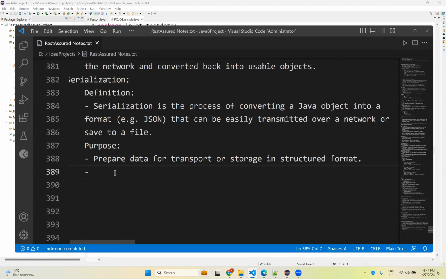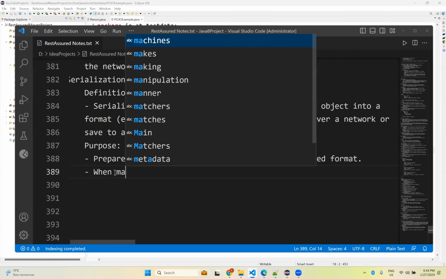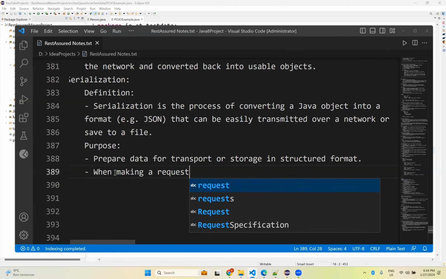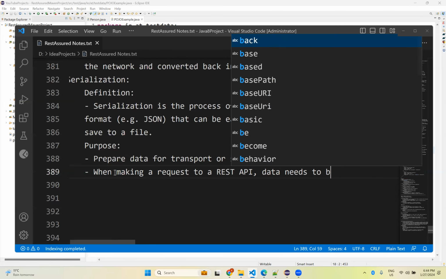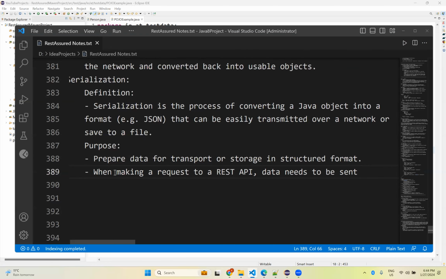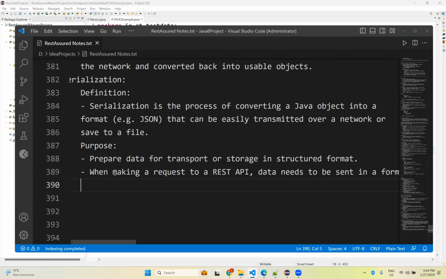When you make a request to a REST API, data needs to be sent in a format that the server can understand.